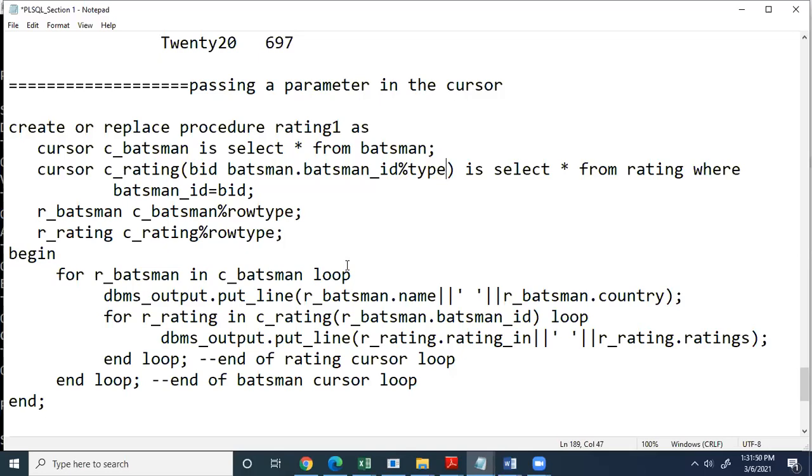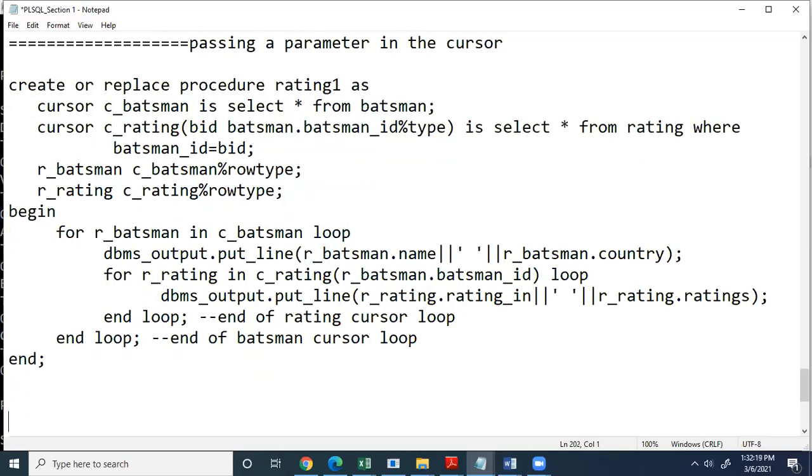So you may define four cursors. You can pass parameter zone ID from zone to region. You can pass parameter region ID from region to area. You can pass area code from area to salesman. So in this way, you may have multiple levels, multiple layers where you can pass parameters from one cursor to another cursor, and you can generate the report. Any complex report we may generate using this type of cursors.